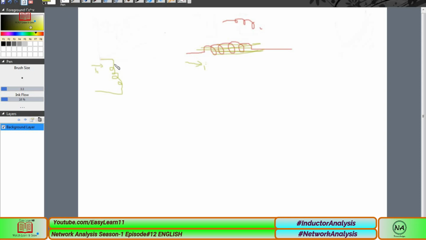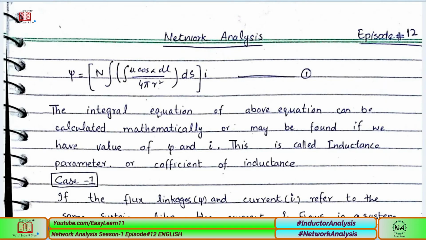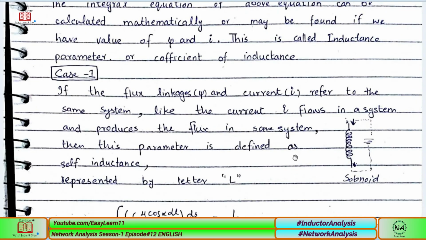But if it is linked with another system, then we call it system 2. Like here, in the case of the transformer, there is no direct connection. There is only one connection, which we call I2, and the flux linkage inside here is psi2.